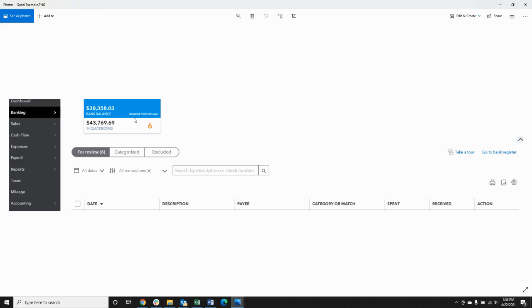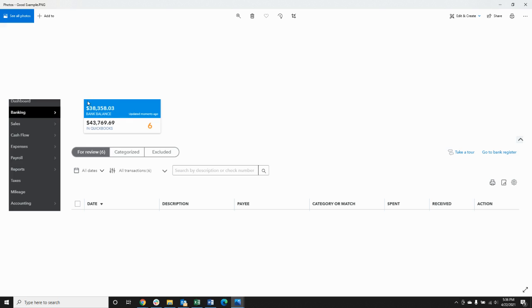So the first thing you'll do is you'll click in the upper right. You don't see it here, but there will typically be a button that just says update. You click on the update button, and that will initiate a download of any transactions in your bank account that have not yet been downloaded into QuickBooks. In this case, I clicked on that update button a few moments ago, and it was successful. So I see here it tells me it was updated moments ago. There's no errors that I see, no warnings popping up.